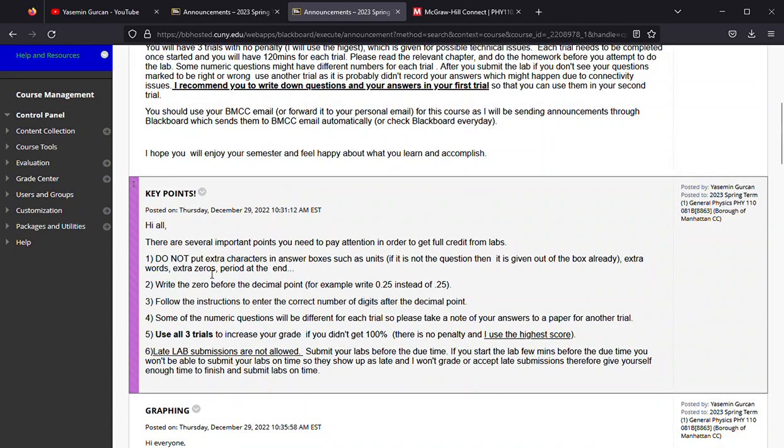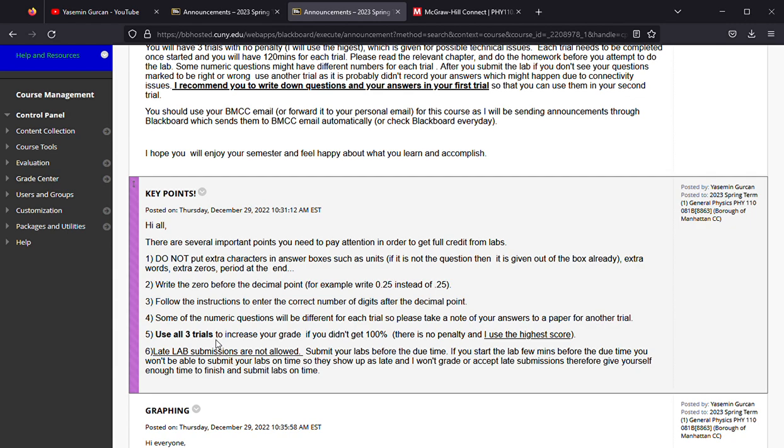Do not put extra characters in your numeric answers or in verbal answers, please. Don't put extra things other than what is being asked in the question. I go over your answers and try to give you the credit if it deserves it anyway, but just to be clear, don't put extra zeros, and don't do too much rounding off because there is, I believe, a 5% error margin. And again, use all 3 trials to increase your grades for these homeworks. Again, I use the highest attempt for the lab and for the homework. For the homework, you have infinite trials, but for the lab, you have only 3.